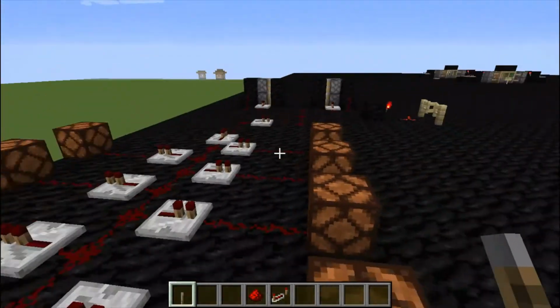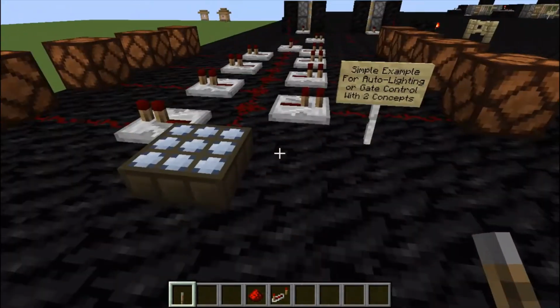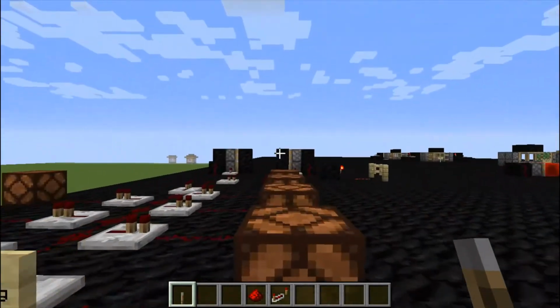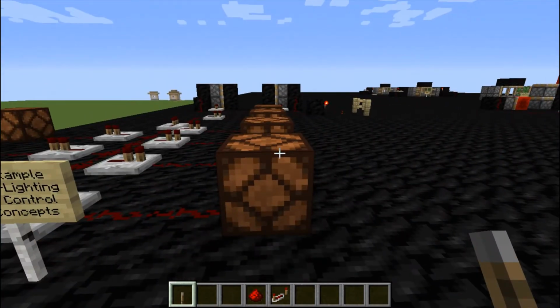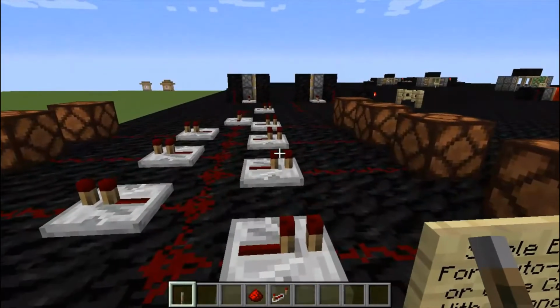Or you can even do all sorts of really cool stuff with this type of timing. You could create pistons that move the lamps into position, all sorts of things.